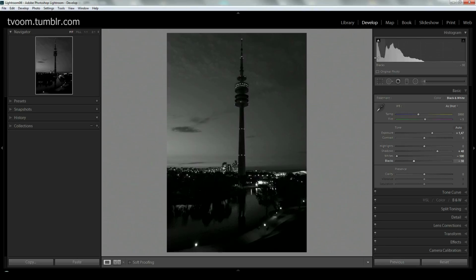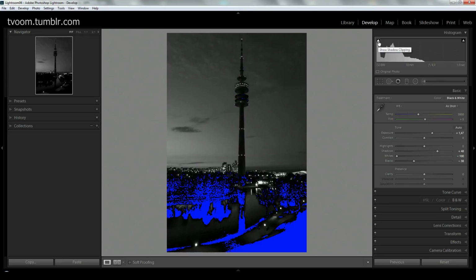Now you see, if you look closely, there's this little triangle on the left. And if I mouse over it, parts of the picture become blue. Those show crushed blacks, clipped blacks. It is the shadow clipping. And if we click that, they stay permanent. So if you take a look here below the histogram, and if we mouse over these blue areas, we see red 0, green 0, blue 0%. No information, pure black. See what I mean? So that is an indicator.